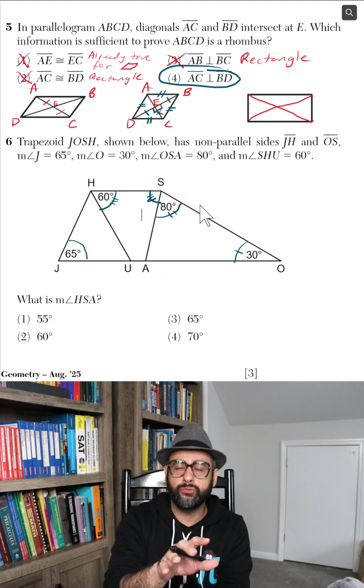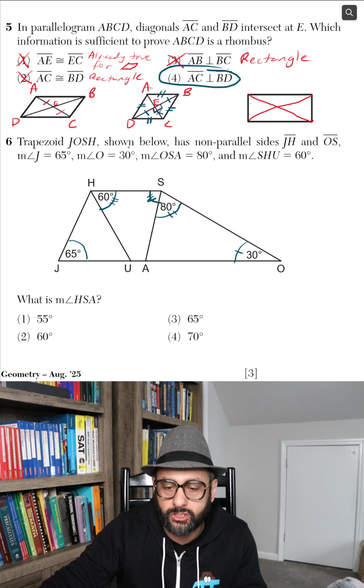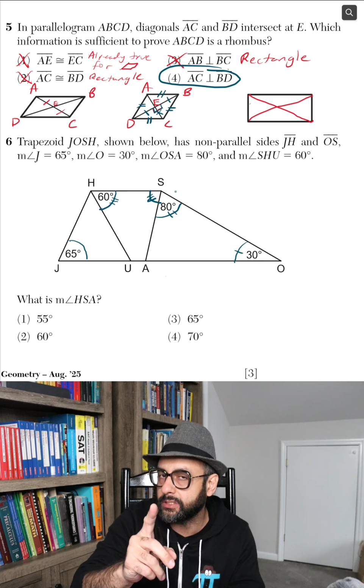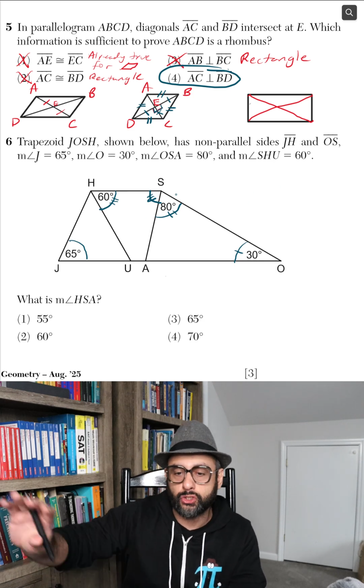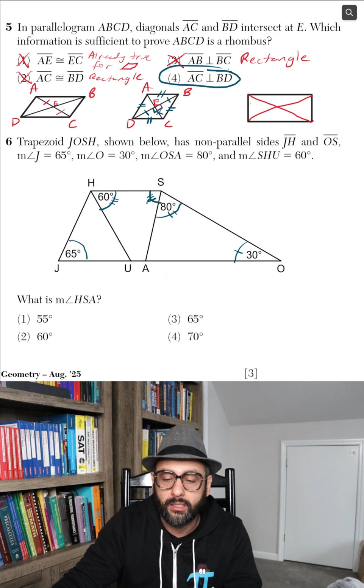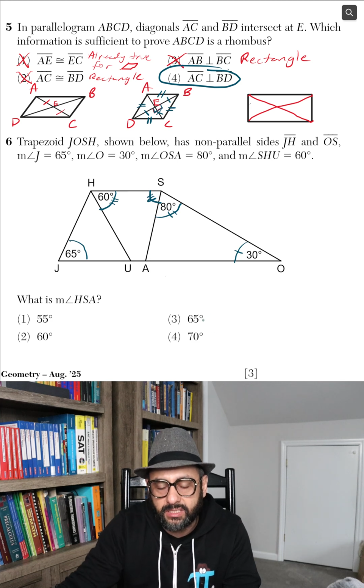Scale can be used if we assume that this diagram is drawn to scale without any reason to assume it. We're going to get a reason to assume it in a second, and that's actually the big important thing. But if we assume that this diagram is drawn to scale because we just really struggle and don't even know how to check anything, then I'm going to say that angle HSA looks like that 80-degree angle, maybe a little bit smaller. So I would say that 70 and 65 degrees are looking mighty fine.